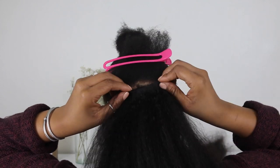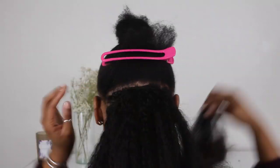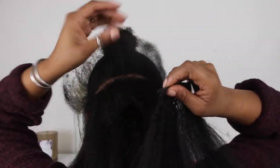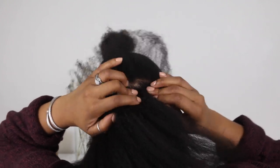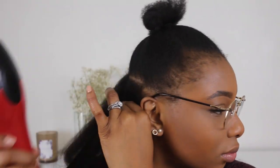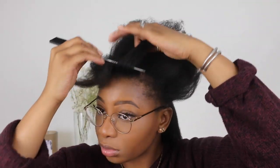I did end up cutting some to make them fit perfectly, so feel free to cut if you need to. Once you get the hang of it, it's really not hard — it's really just learning and figuring out what tracks and clip-ins fit on which part of the hair. After this I'm going to take my leave out and add a clip-in in between it because I want this to be full in the back. So I'm going to take some leave out and add some clip-in underneath it, then comb through and blend it together.